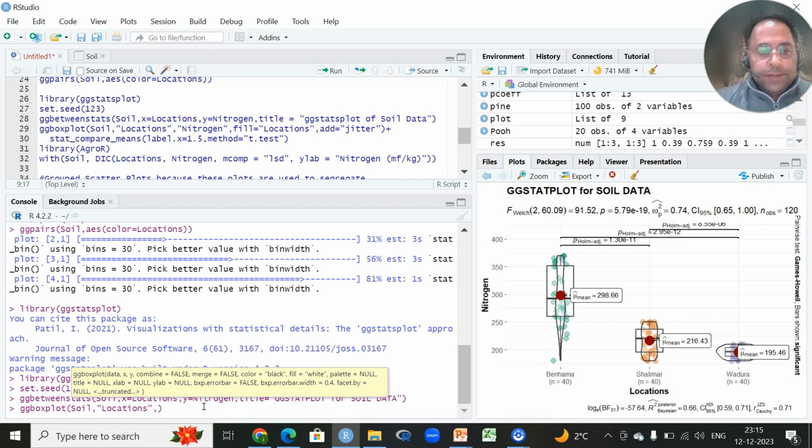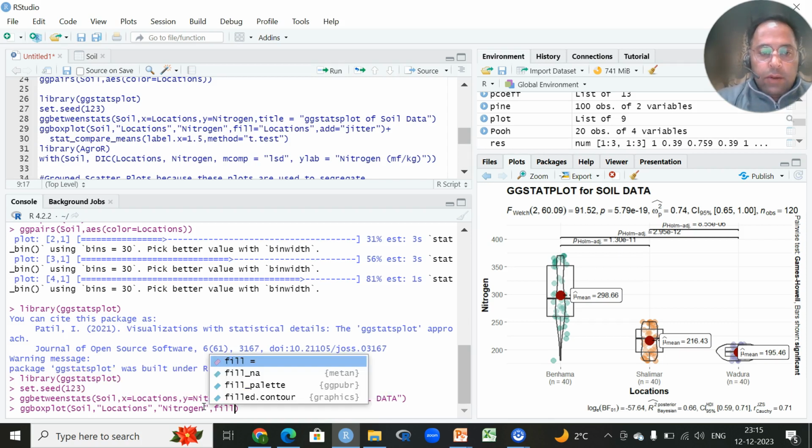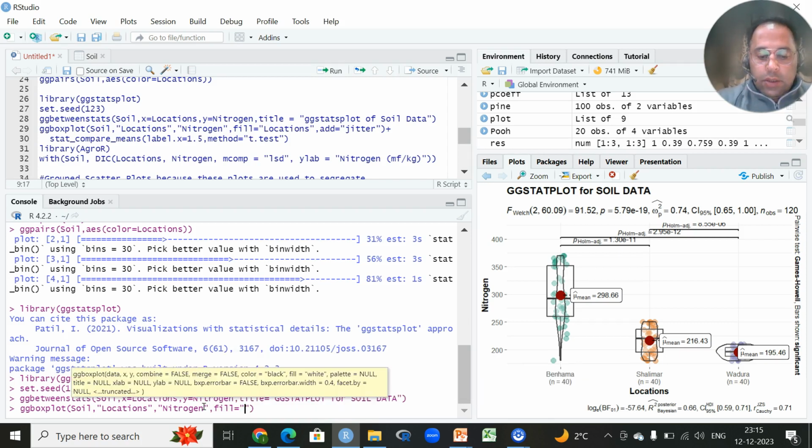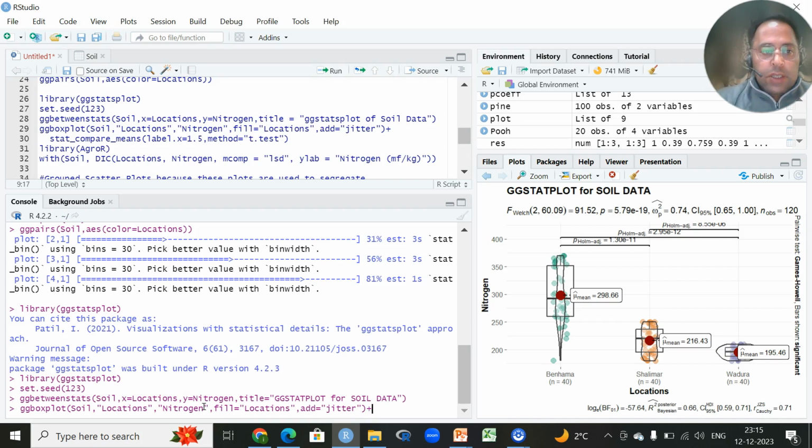Then after that we'll write the name of our continuous variable which we want to put on the y-axis. Then we have to fill by the categorical variable, that is again locations. Then we will be adding some kind of noise which is known as jitter in ggplot. Then after that we'll use this plus sign.